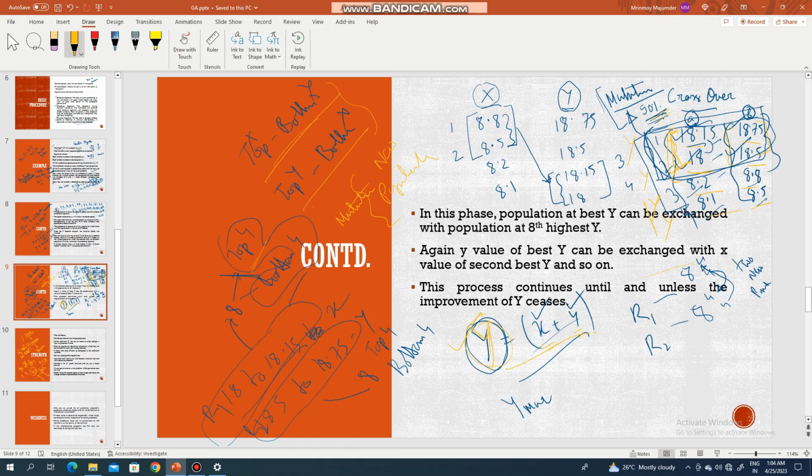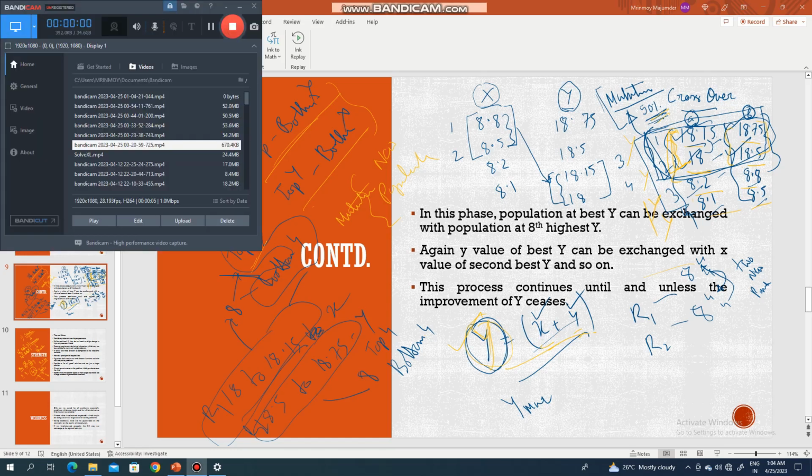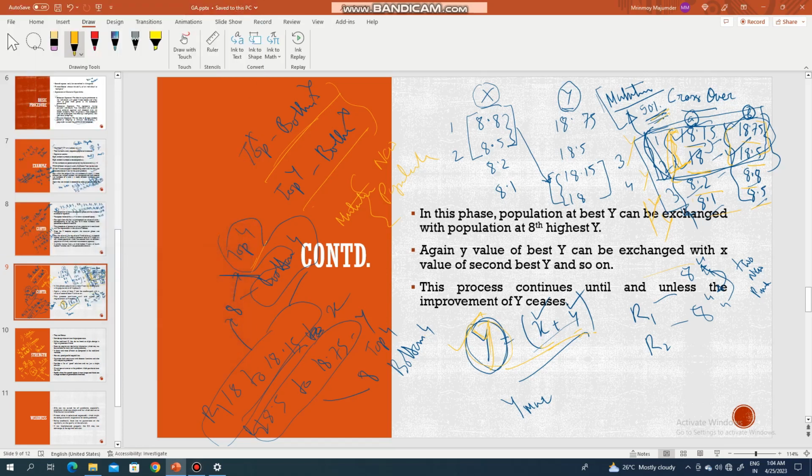Okay, so this is the entire procedure of the genetic algorithm, and there are various versions of genetic algorithm. Some prefer this crossing over. Some say that no crossing over is required: just randomly keep generating eight random numbers for x and y, and test y. Once you test it, take only the top value, or top two values, and then create new eight values. Again test, and so on. So this is also practiced.